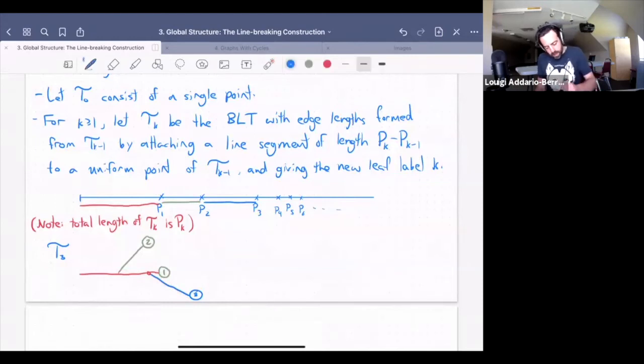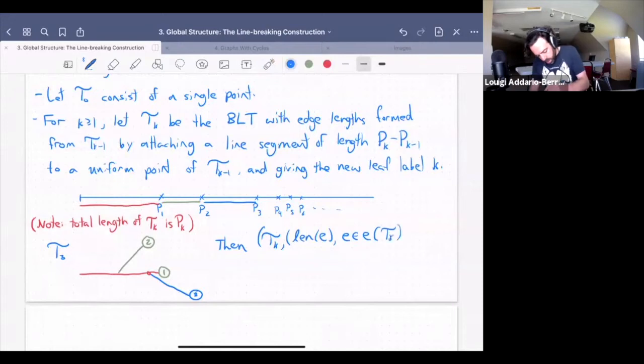So in this construction, the tree with edge lengths that we end up with has density P_k times e to the minus the sum of the lengths squared over 2.